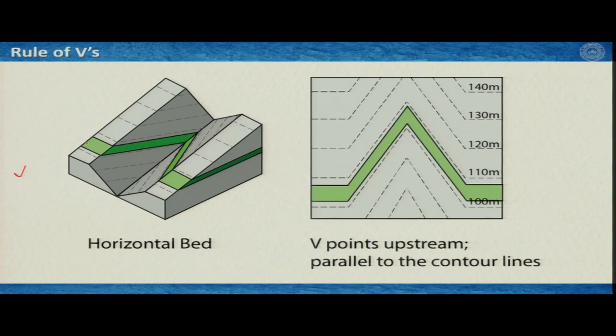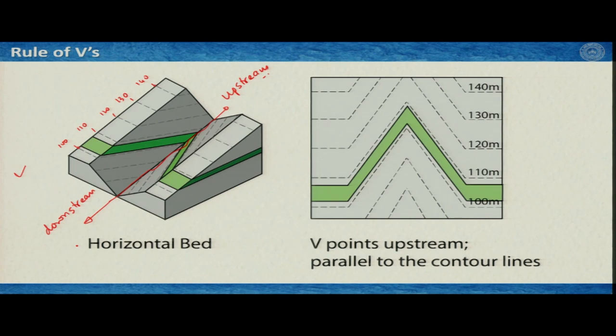But this has a slope, say for example, this contour may have 100 meters, this is say 10 meters spacing, so 110, then 120, then 130, and then 140. So from here to here, we have a change of elevation of about 40 meters, and then the contours are running like this inside the valley. And you can imagine that a river is flowing in this direction, so this is the downstream. And essentially, then this would be the upstream.